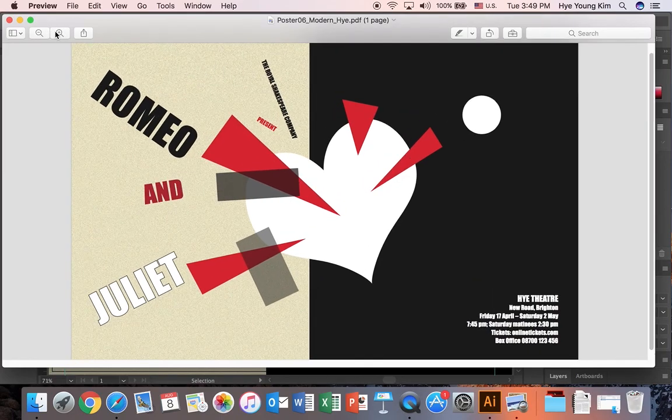And here is our final poster. We are using the image background with black, and then we are using various shapes, and all the text is floating in various directions, but it should be point text, not area text. Area text will not work this way. And then your information of the theater. Okay, that's the end of the tutorial.